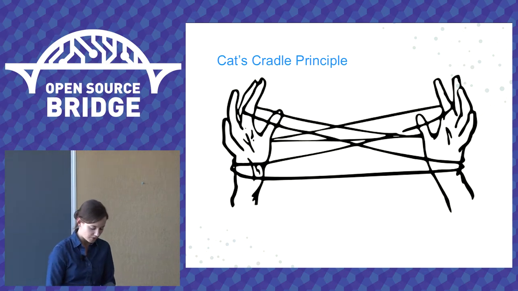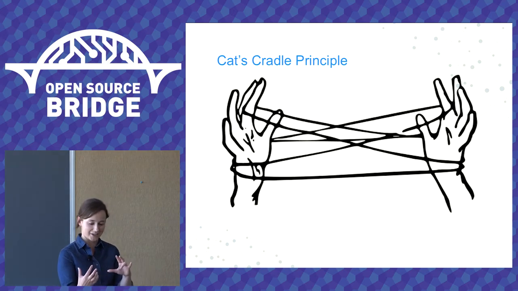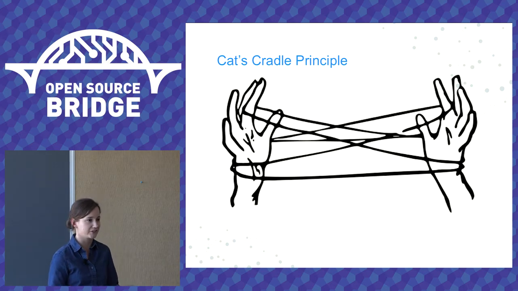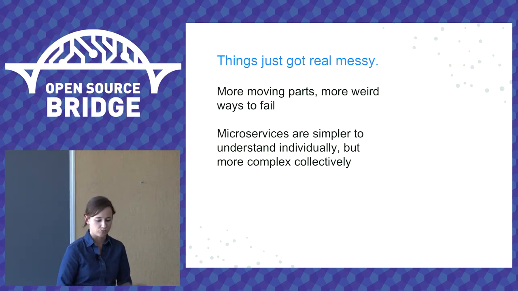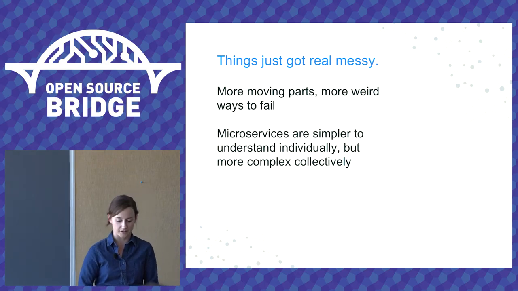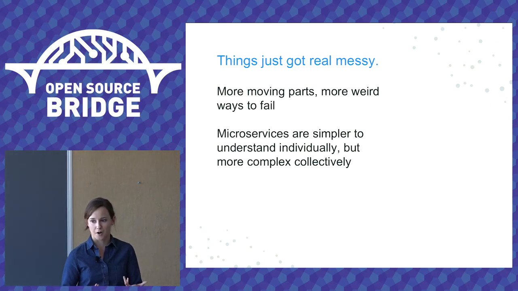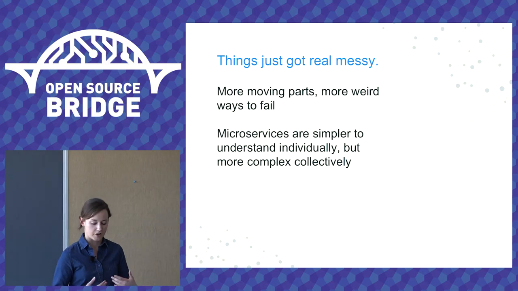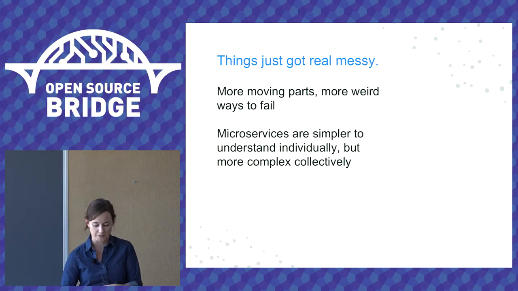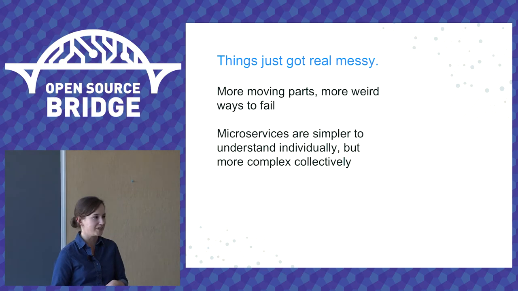So I like to think about this in terms of the cat's cradle principle. The number of hands covered in string that you would require to model your architecture, if you were playing some kind of weirdo CS cat's cradle, is directly proportional to the number of hairs that you'll tear out when something goes wrong. So things get really messy. The more moving parts you have, the more weird ways there are to fail. You have to worry about network latency, throughput, problems with the hardware and infrastructure themselves, partial failures, unresponsive apps. While you're at it, you might as well worry about zombies, snakes, angry elephants, swarms of bees, and telemarketers.